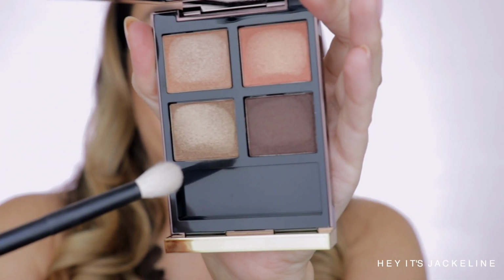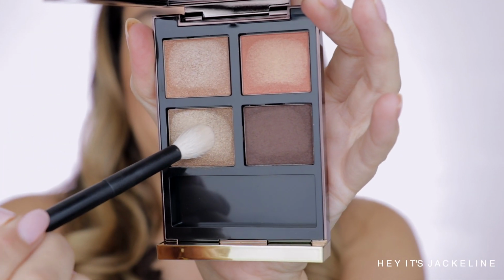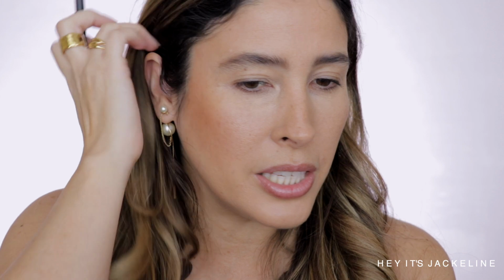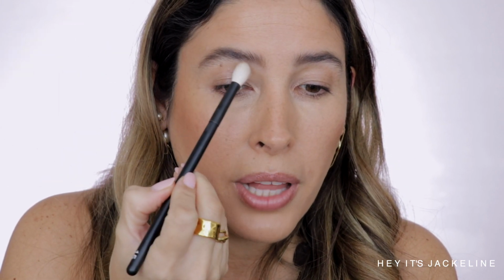Let's go ahead and start with this eye look. I'm going to go with a REPHR number 15 brush, and I'm going to go to this shade here. Do you see how they look on the pan after you swatch them? That's what I'm saying, this is a creamy formula. I'm going to take this shade and apply it above the crease and also on the outer V.